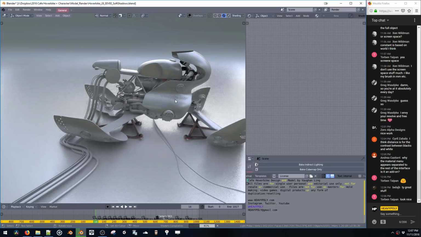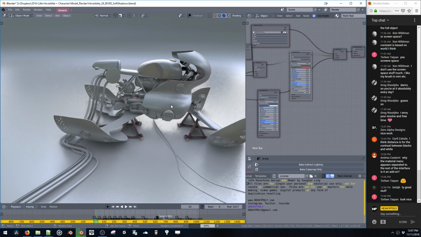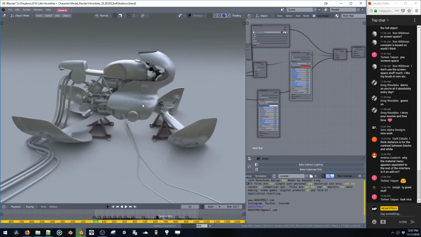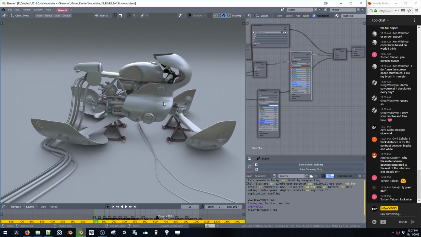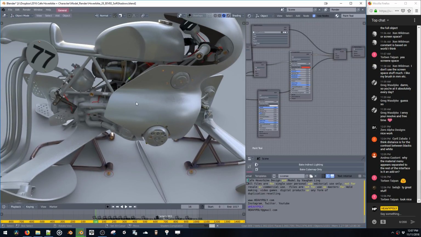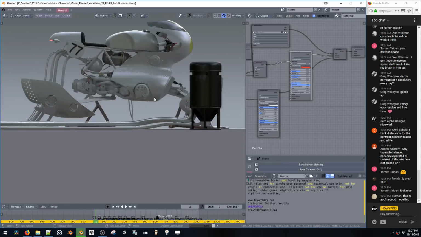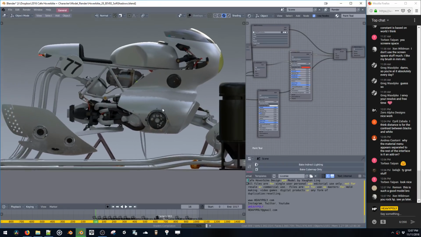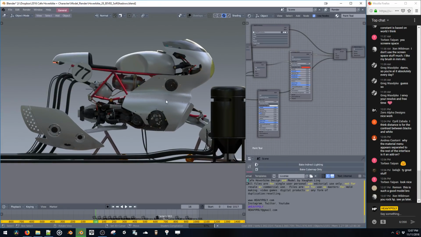Let's see. It's loading in all the shaders. It takes a while because there's a gazillion different things going on in here. Give it a second. Basically, I'm going to the side view and giving a UV projection from the side for all these graphics.